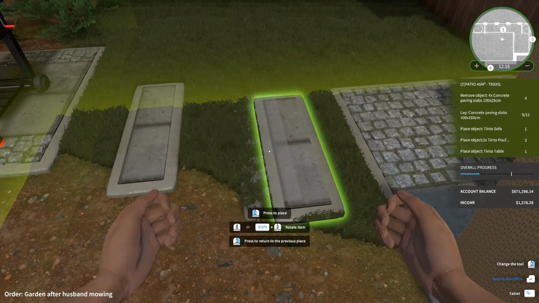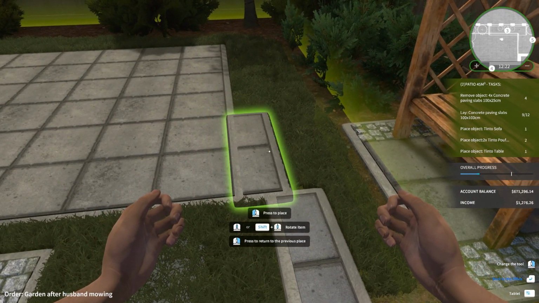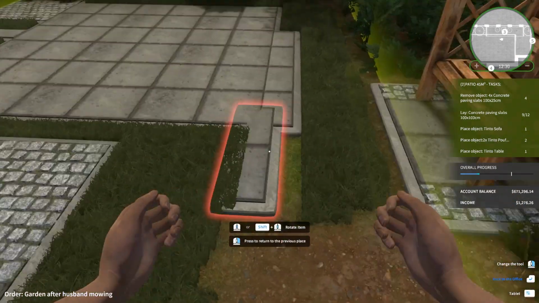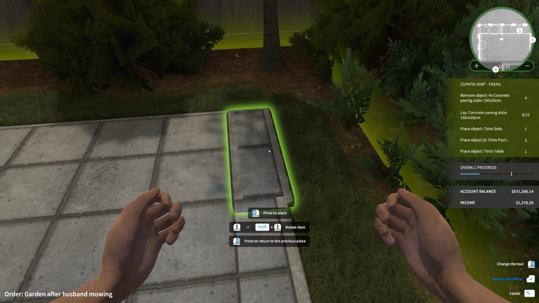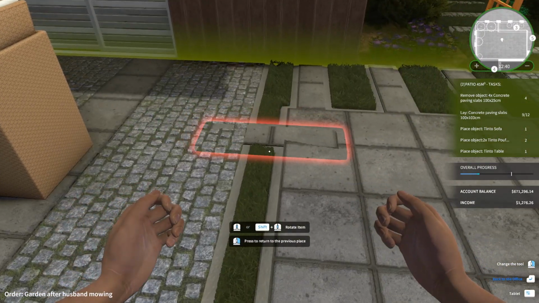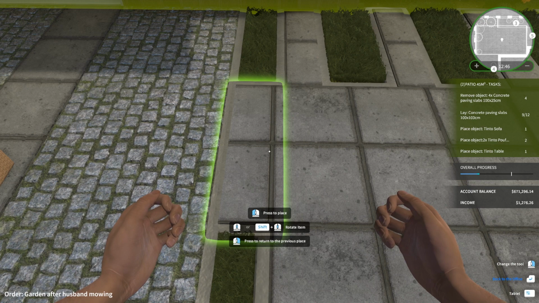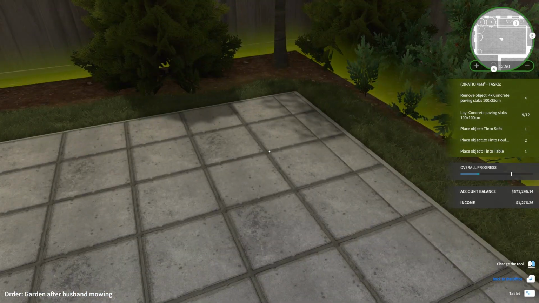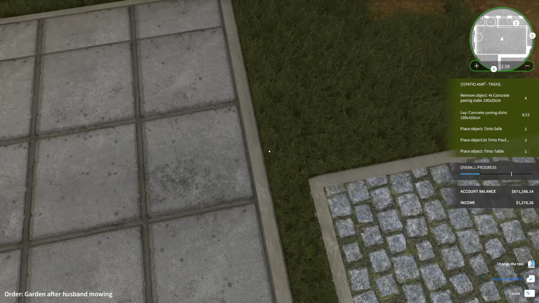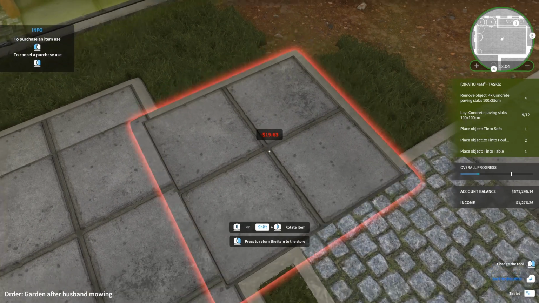I kind of feel like I need to just pick these up and move them away. I can go somewhere else. For now, anyway, I can go there. Okay, this is my new patio area, guys. This is what I'm gonna do. I don't know if it's correct or not. No such thing as correct, right? When you're designing.